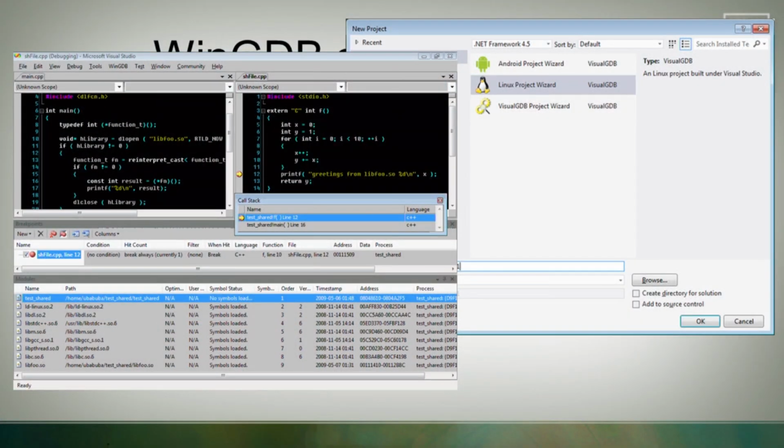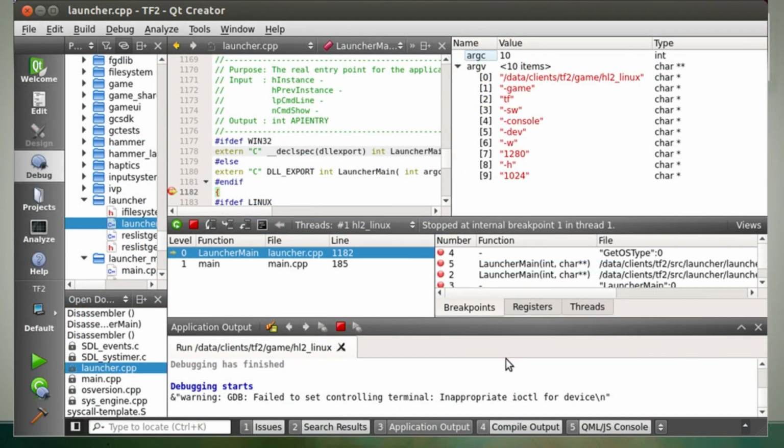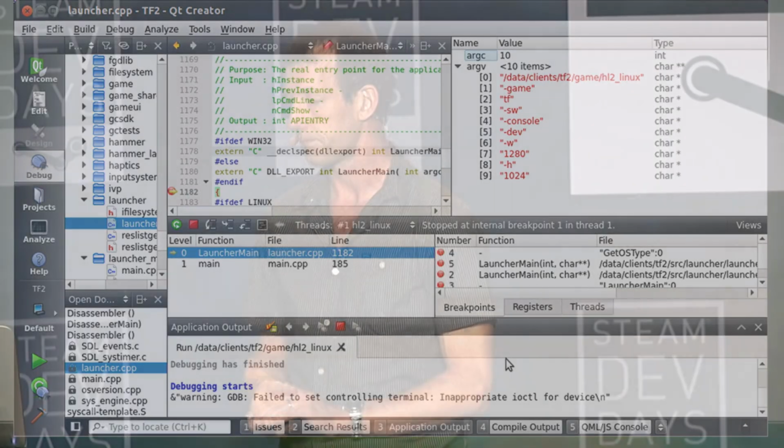Oh, by the way, here's a couple of screenshots from those two tools, just showing them integrated into apparently a very old version of Visual Studio. This is the tool that I think you should take a look at, at least. It's called Qt Creator. Ryan mentioned this earlier in his talk.